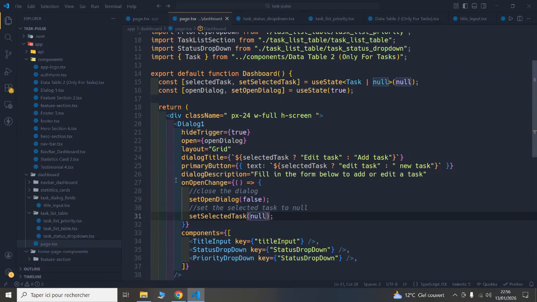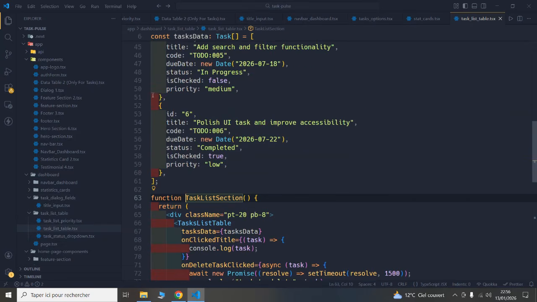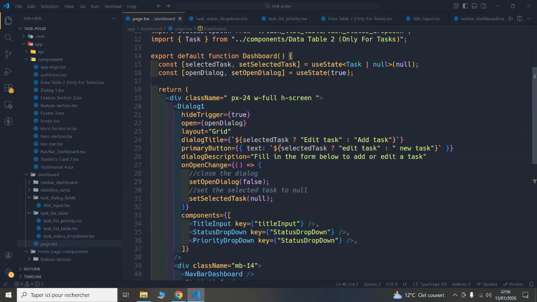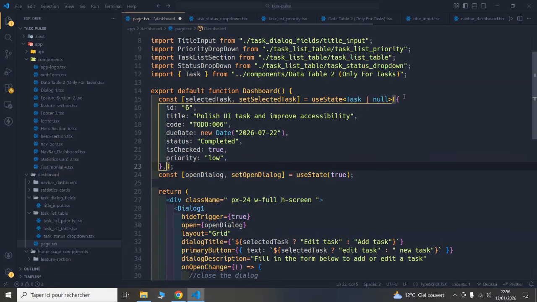But, for example, if we go to the task list, let's go to the task list, and I'm going to copy this object which conforms to the task type. And if we go to the dashboard again, the page.tsx, I'm going to put this in here.